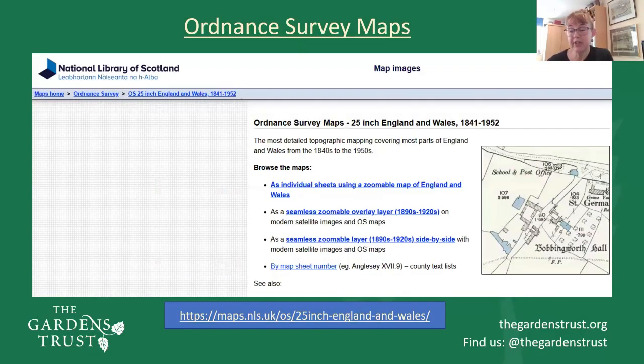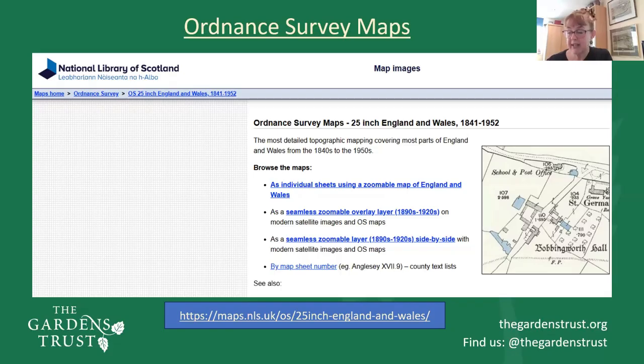The first resource that any garden researcher will go looking at is the National Library of Scotland website. Over the past decade or so, it has become the most useful resource. The site is constantly being updated, and new maps and new interactive features are added all the time. The maps that garden historians use the most are the 25-inch OS maps, as they are larger scale and show paths, buildings, and the bigger garden features.